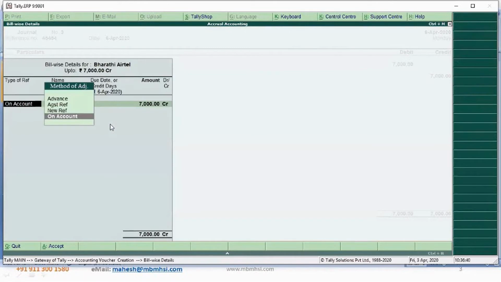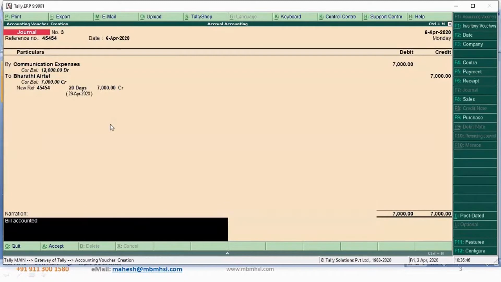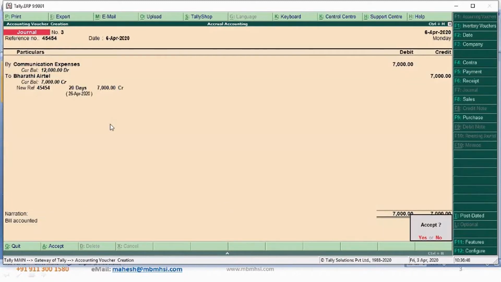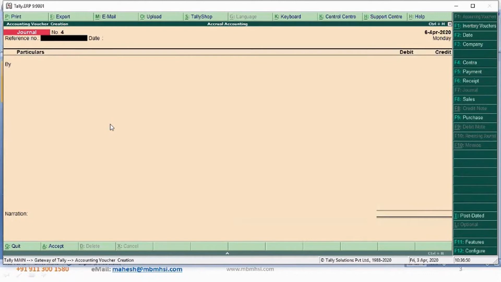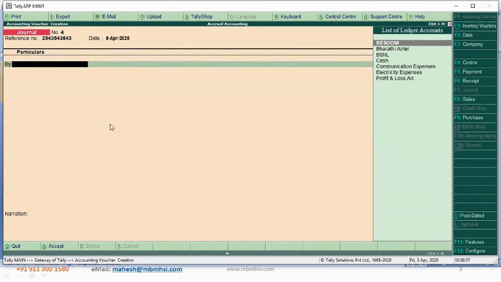I account that bill and I'll say this is 20 days or whatever the credit period that I have, and I'll say it's bill accounted. And again on 8th, I got a bill from Reliance Jio for internet services.